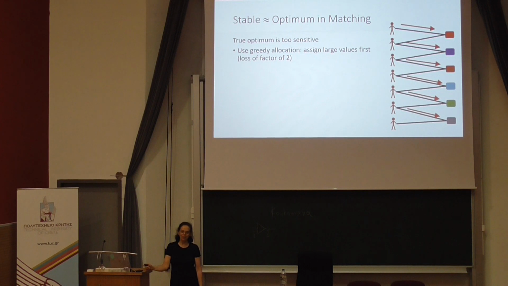Whenever a greedy algorithm is approximately optimal, such as on matchings, where greedy is a factor of two from the optimum, greedy is a lot less sensitive to changes than the true optimum. I guess you have to do a couple of adjustments to greedy. I have to run an approximate greedy, which then creates ties, and then I have to resolve the ties favoring the previous solution, which makes it less sensitive.